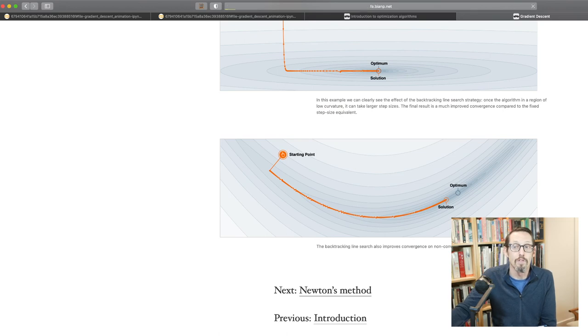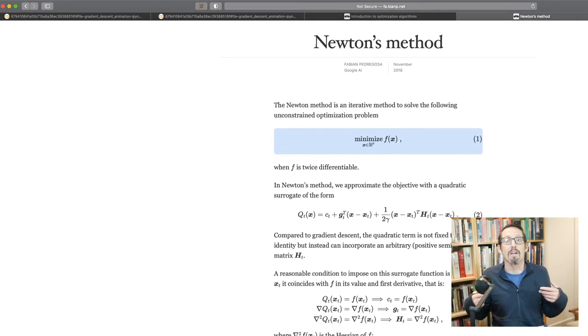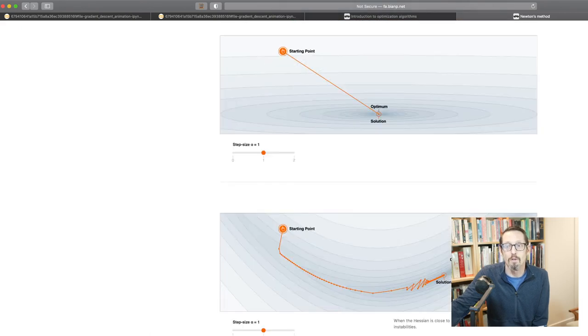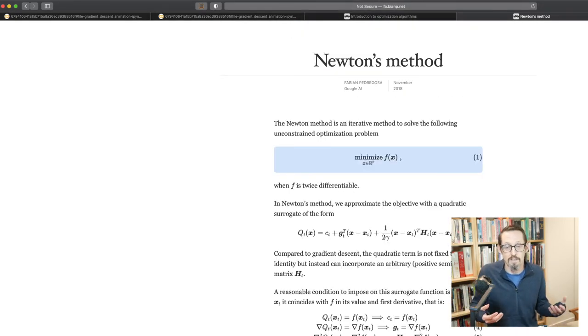Now again, there's more versions of this kind of approach. So this tutorial goes on and on with different techniques that are related in concept, but use different math than gradient descent, right? So Newton's method uses the Hessian, which is not the gradient, not the one partial, but it's the second partial, okay? It's the Hessian. And Newton's method does better in general on many kinds of problems than gradient descent, so using the second partial instead of the first partial. However, there's all kinds of computational issues with this, okay? So I'm not going to go into it. There's a couple more of these. There's two more or three more that this goes into, but I just wanted to give you the idea of all these different flavors.